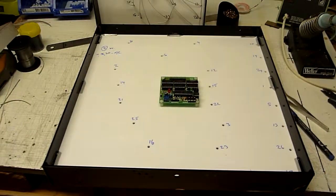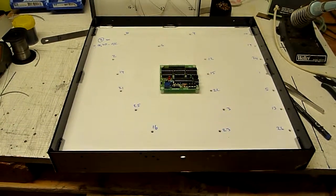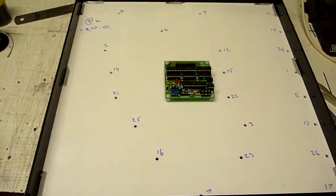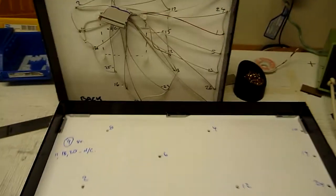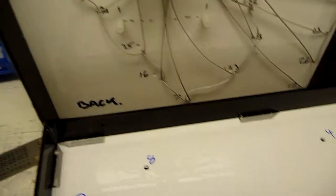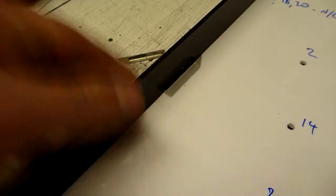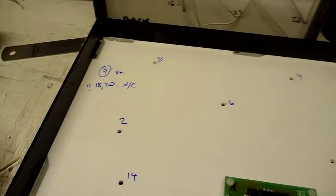So here on the bench is a 50cm clock that I'm in the process of making for someone. If we compare it to a 30cm frame beside it, it simply is a larger version of the frame. Because it is a larger frame and under significantly more load, we use these little corner pieces to provide additional support. You can see them in the edge of the frame, in the middle, and in the corners, and what they do is provide additional support so that the frame doesn't flex at all.